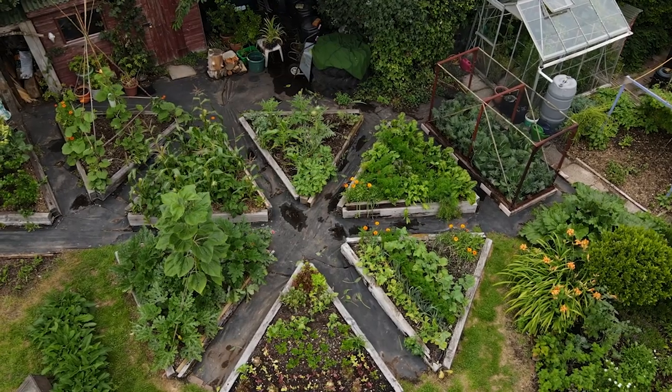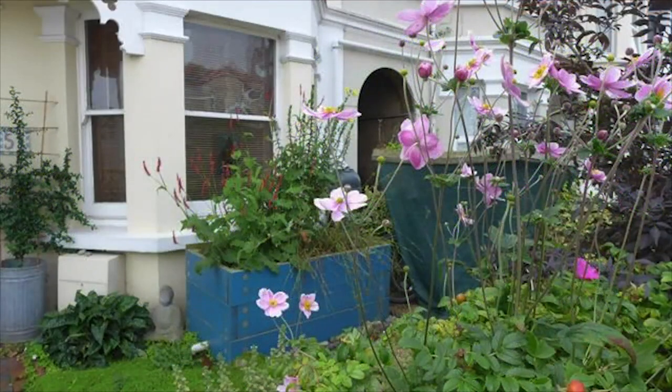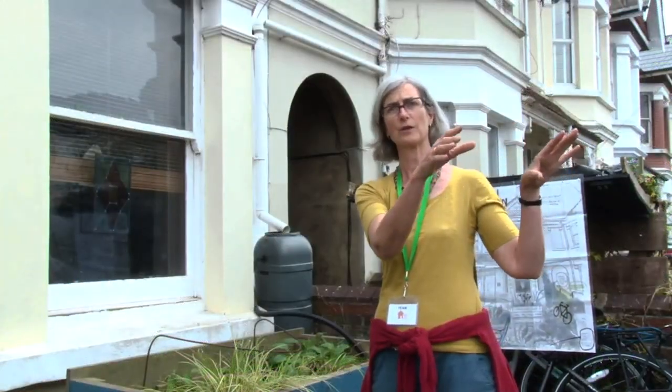Okay, so this is a rain garden that we built about 7 years ago, and the idea is that we capture the runoff from the roof at the front of the house and prevent it getting out onto the road and contributing to surface water flooding.